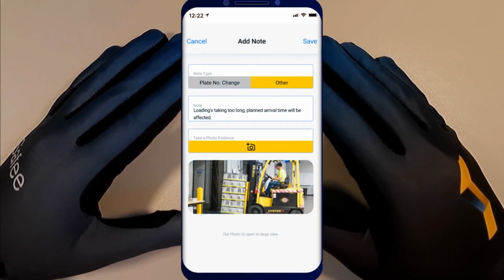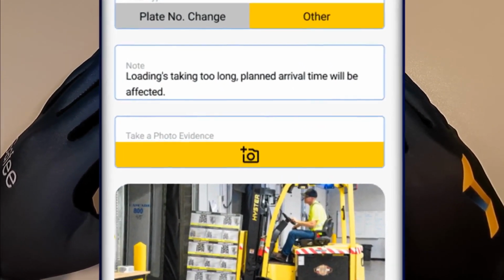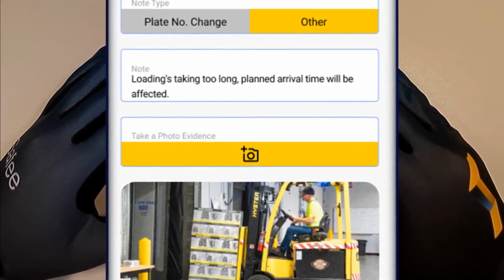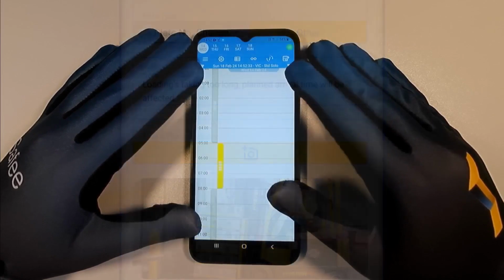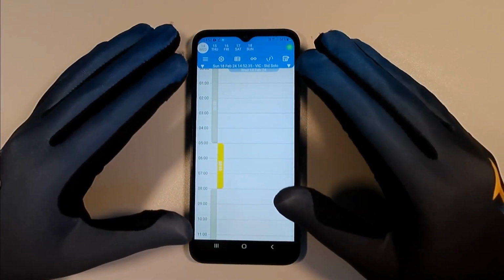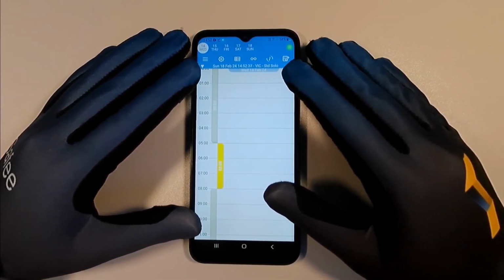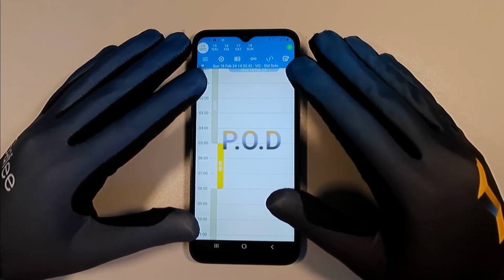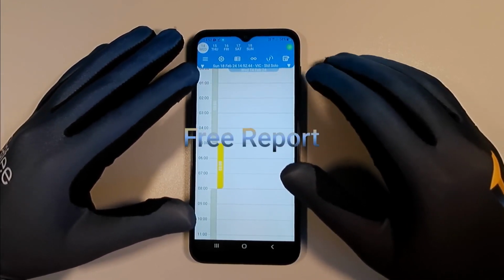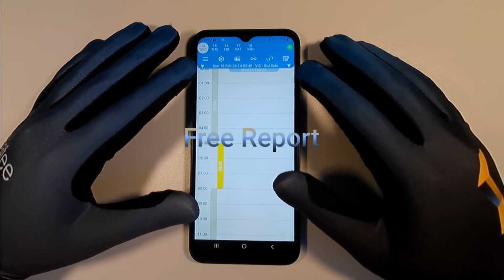Previously, EWD Plus users were having a simple photo note feature where a comment and one photo could be taken and posted on the timeline. However, from today, they'll enjoy forms instead. At no additional cost, they'll be able to create daily truck check, driver check, proof of delivery, trip plan, and a free report of their choice.